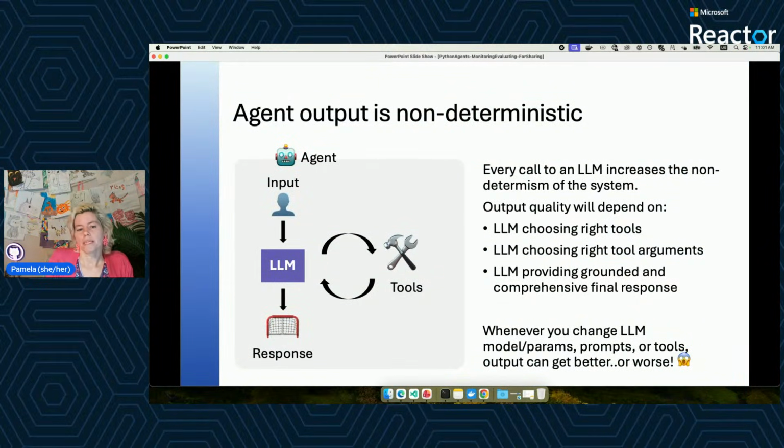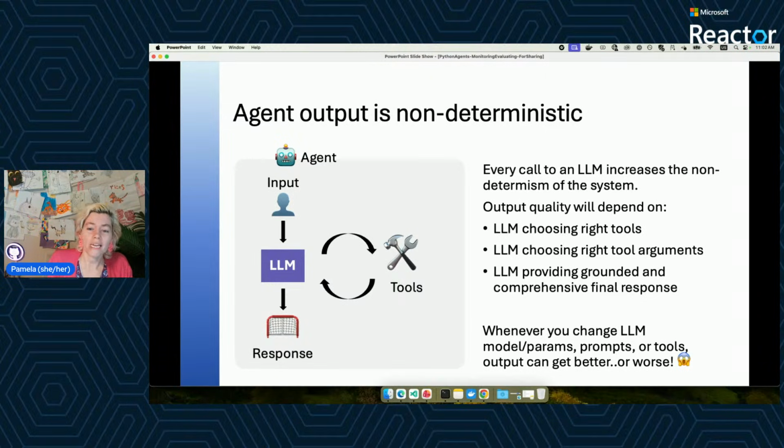So as I've said many times, when we're using LLMs, we are using non-deterministic systems, right? And every time we have another call to an LLM, that increases the non-determinism of our system, which increases risk, right? So we have less control over the output, right? And for those of us that are control freaks, that's rather unnerving. But we're also using fairly powerful tools that can do a lot of work for us. So it can be worth it to build applications based on LLMs if we can build the confidence in those LLMs that they are doing a great job.